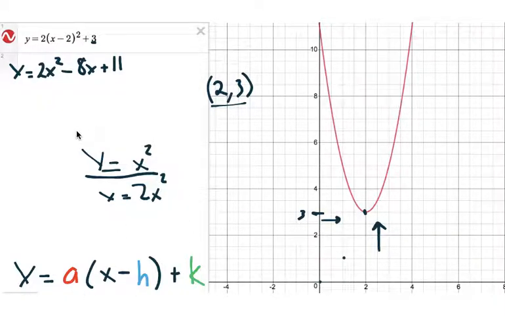So I'm going to show you how to get from the standard form of this equation. This equation, 2x squared minus 8x plus 11, will actually give you the exact same parabola. It's just written in a different form. If I were to expand out this (x minus 2) squared, distribute the 2 in there, and then add the 3, you would get this. So I'm going to show you how, if you're given this equation right here, to get to this equation, so that you can easily find the vertex of the parabola. You don't have to always rewrite the entire equation to figure out what the vertex is, and I'll cover that in a different video. But anyways, let's start.